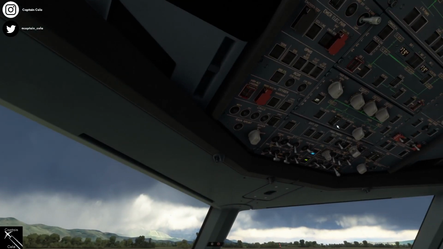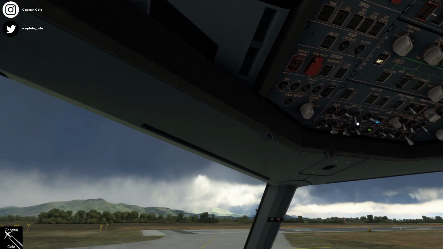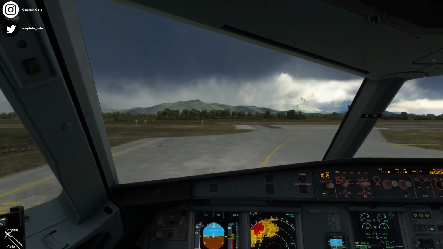So we're going to go through and get the final checks done. Strobes on automatic, beacon lights on, don't need the wing lights, APU bleed is off, landing lights are on, and the nose light is on to take off. I've dinged the cabin, so I'm just going to ask them to take their seats. Cabin crew, seats for landing please, seats for landing.